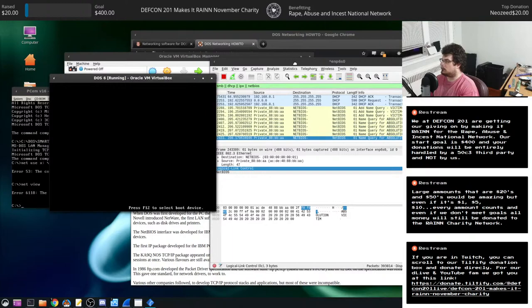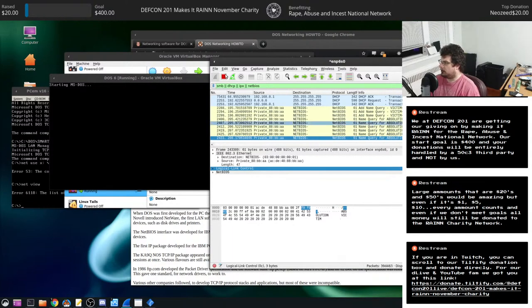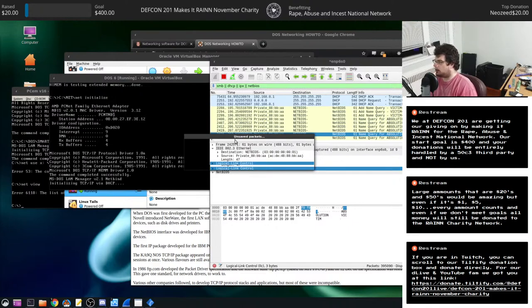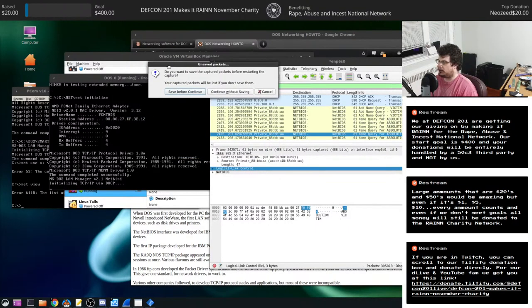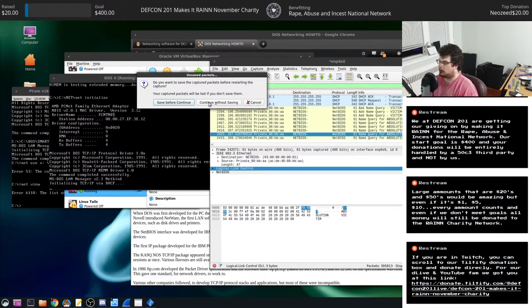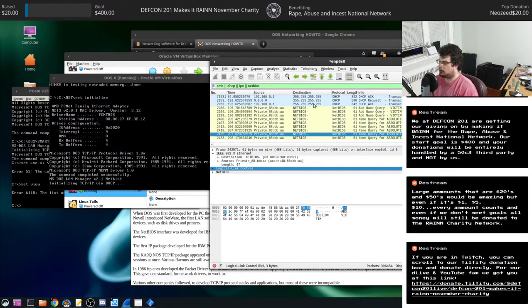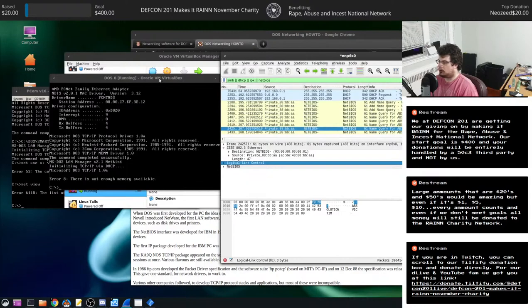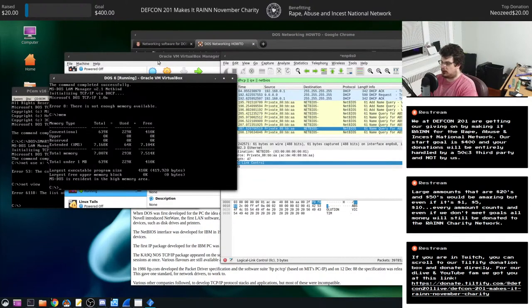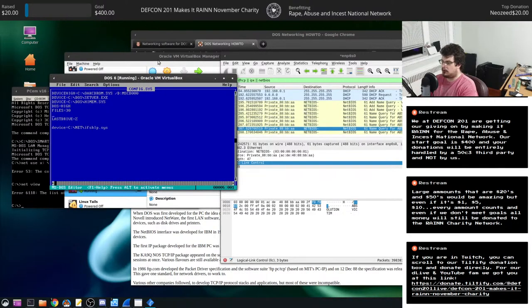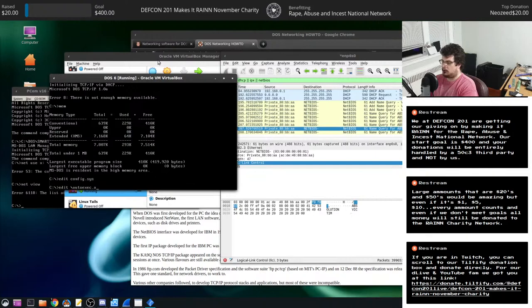Okay. So let's... yeah, Wireshark is kind of melting here. There's not enough memory available. How? What else can I free up? Let's see, your last drive. Okay, we'll lose the CD-ROM driver. I don't need it.